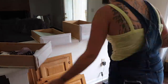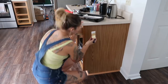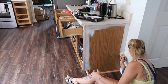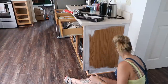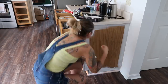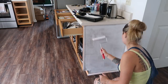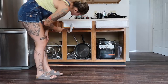I did have to do 2 coats of it, but after that, it neutralized all of those warm tones and they did not end up showing through in the end. So that's exactly what I was looking for. And if you are trying to replicate this project or painting cabinets for the first time like I was, this is a total game changer. It did a great job of letting the actual cabinet enamel stick to it and giving it a smoother finish overall, but it also did a really good job of neutralizing all of those warm tones, which is exactly what I was looking for.